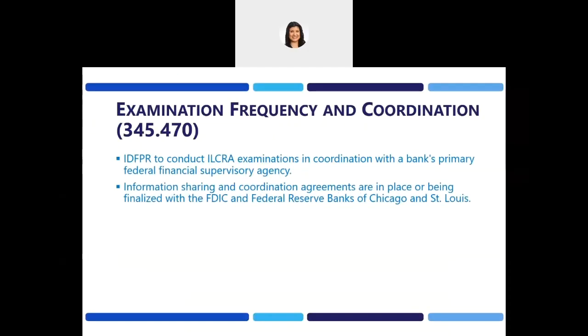The frequency and coordination of examination, in coordination with a bank. We are working in coordination with the primary federal financial supervisory agency, whether it's FDIC or the Federal Reserve Bank of St. Louis or Chicago. We are coordinating with them as much as possible. Information sharing and coordination agreements are in place for the FDIC, and we are in the process of finalizing this for the Federal Reserve Banks of Chicago and St. Louis.